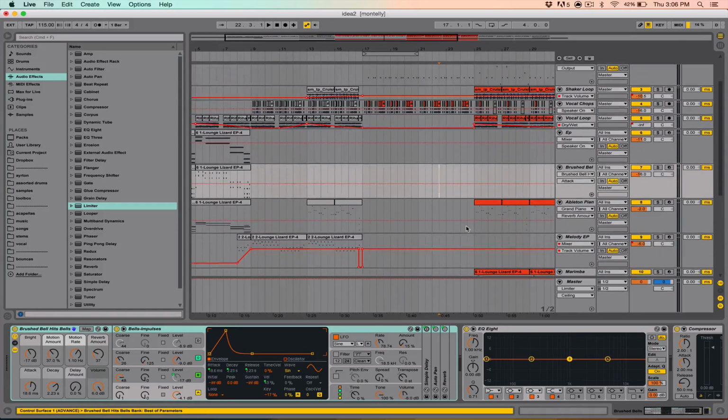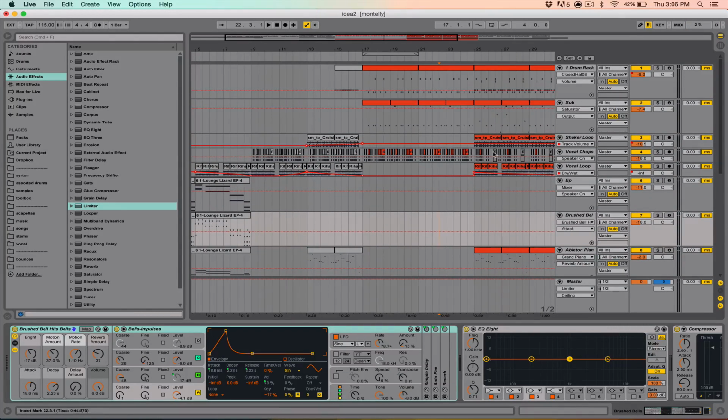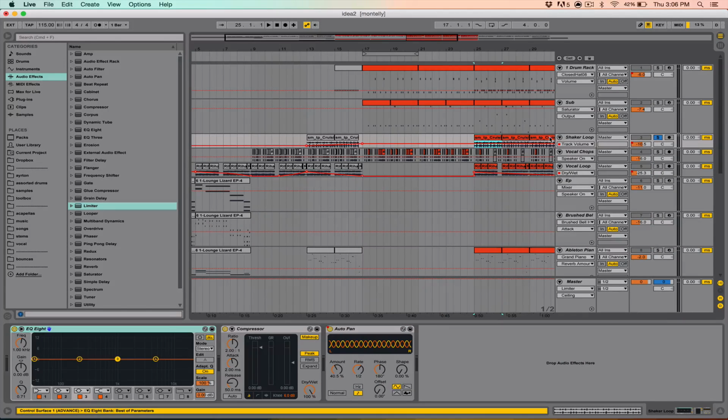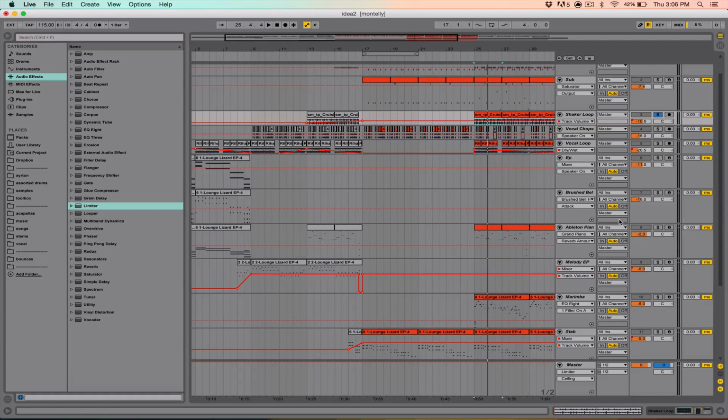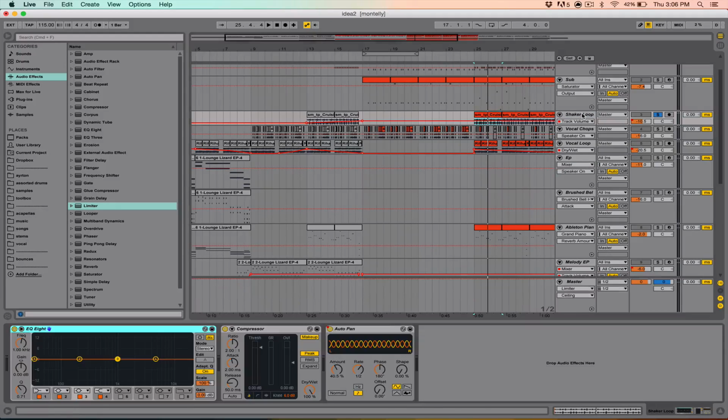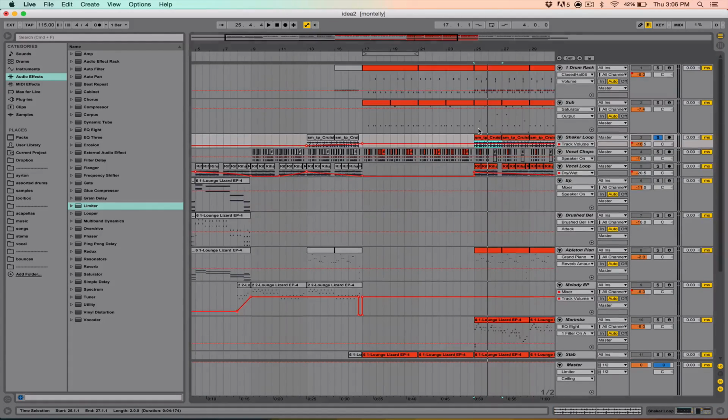And I added some shaker loops, obviously. I mean, not obviously, but Montell likes to use a lot of complex drums and drum loops in the background. So to create that kind of effect, I just added the shaker loops as well and auto panned them so that they would shift from left to right so they won't clash with the rest of the sounds.